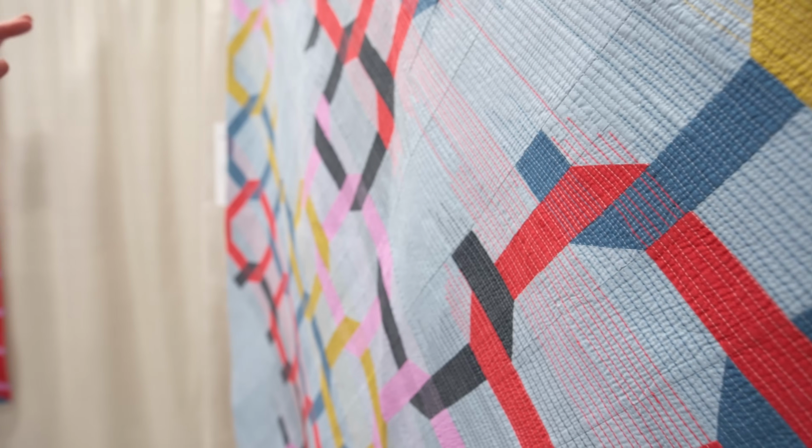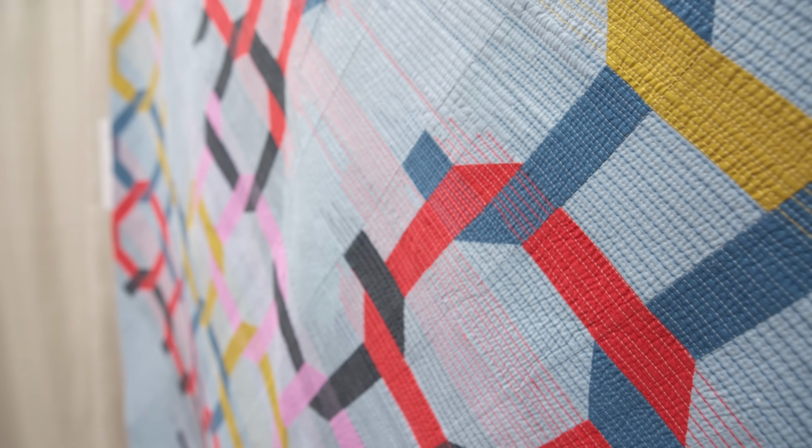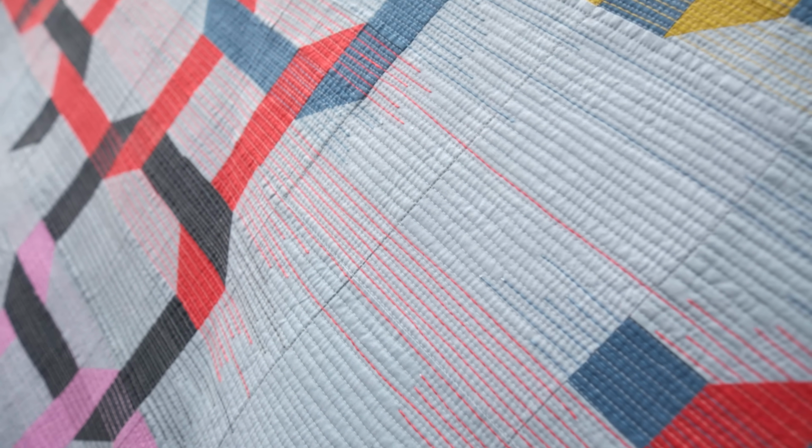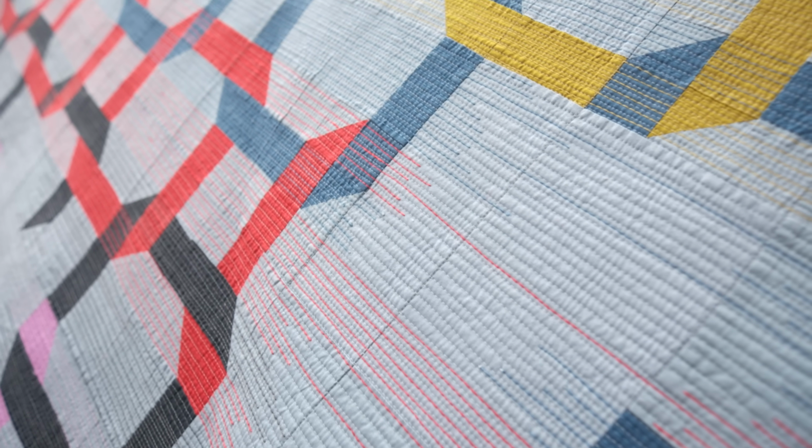I really like what she did with the quilting. So there is what appears to be continuous rain cloud. So the light gray blue quilting throughout the entire piece on this diagonal from top left to bottom right. And then she has come behind that and extended with the colors of the fabric. So the slate, the poppy, the turmeric, the stormy. And in doing so, she extended it to a point, but not all the way. So it does have this feeling of unraveled edges.